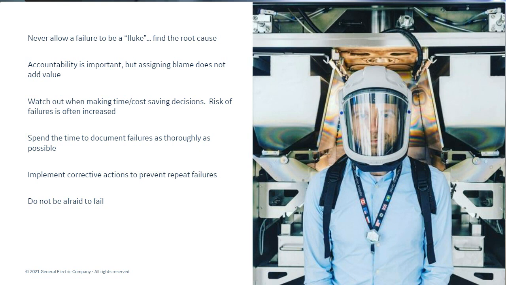Accountability is very important, but just assigning blame adds no value. And making those time and cost-saving decisions absolutely increases risk of failure, so tread lightly on those. I already talked about making sure you document everything as thoroughly as possible. Find corrective actions. When you find an error that something failed, put something in place so it doesn't happen again. It doesn't have to be bulletproof, but just to help prevent it.